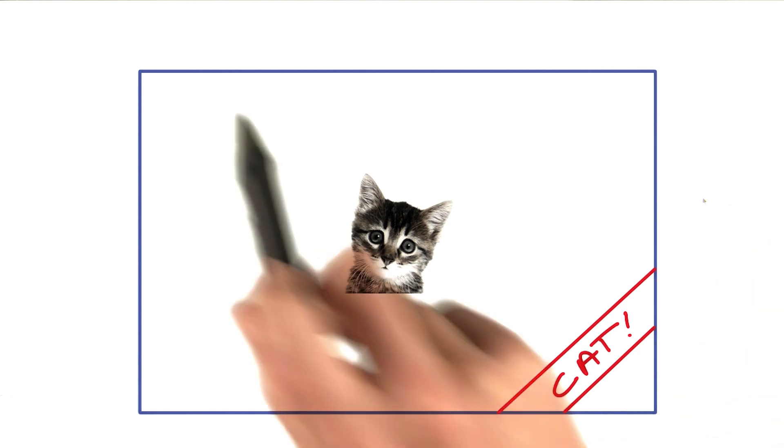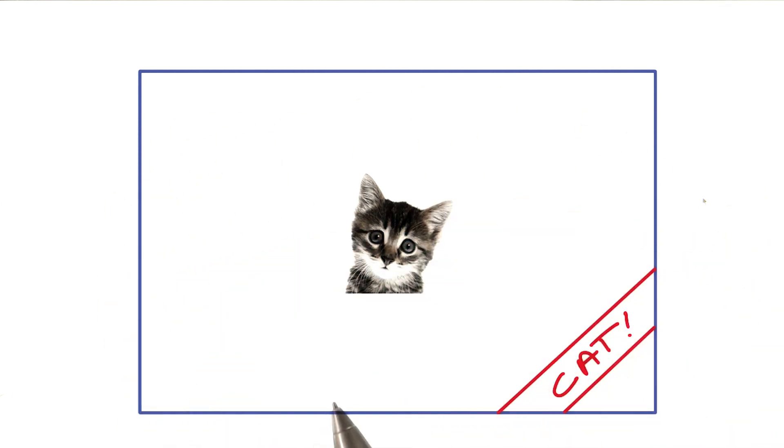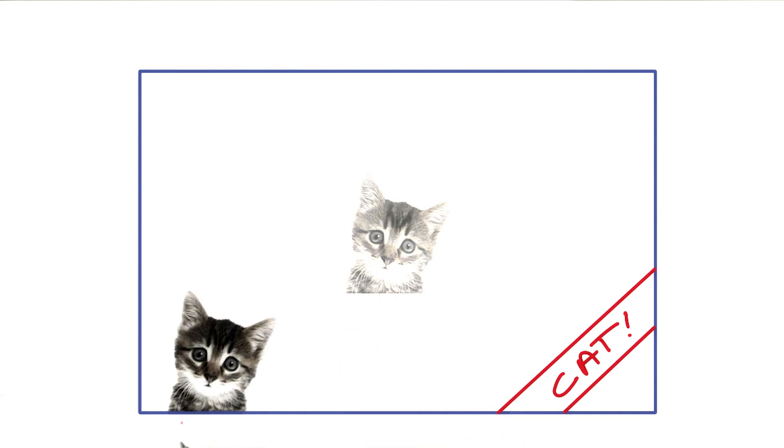Here's another example. You have an image, and you want your network to say it's an image with a cat in it. It doesn't really matter where the cat is. It's still an image with a cat.